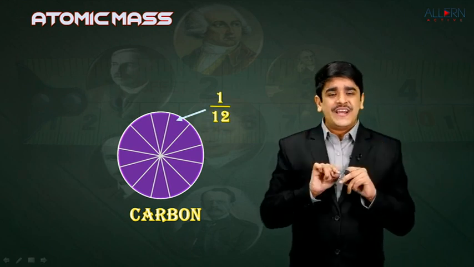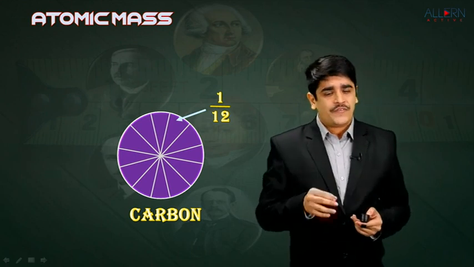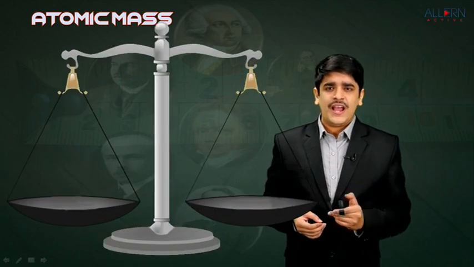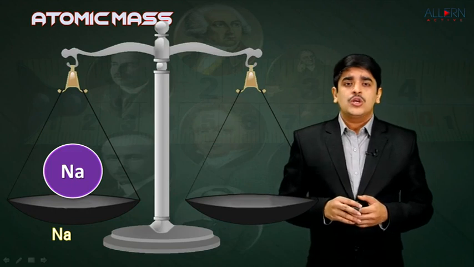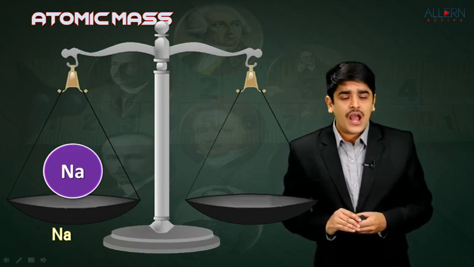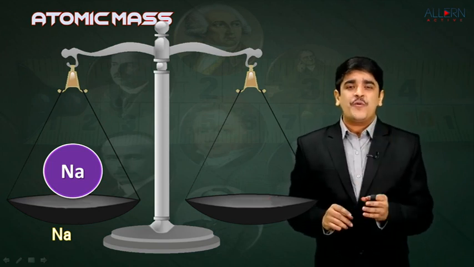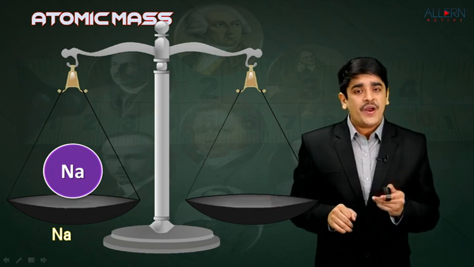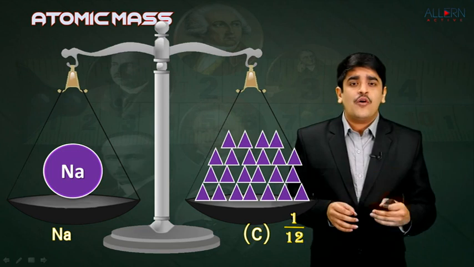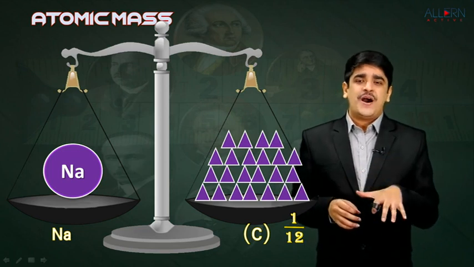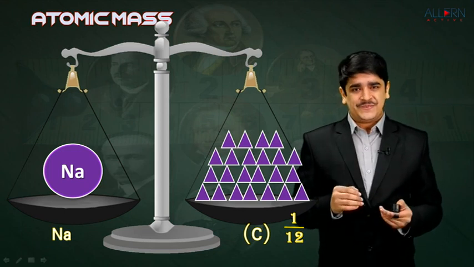So, we are going to take a single part as 1/12 the mass of a carbon atom, so that we can define atomic mass in relation to it. Have a look. Beam balance over here. Who do we have to the left? Sodium. Sodium has a mass of 23. How many 1/12 the mass of a carbon atom parts would I require on this particular side? Yes, I'll be requiring 23 of those parts, so that I can get the two beam balances perfectly balanced.